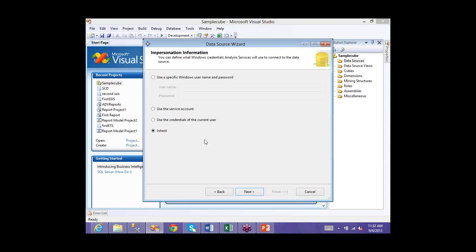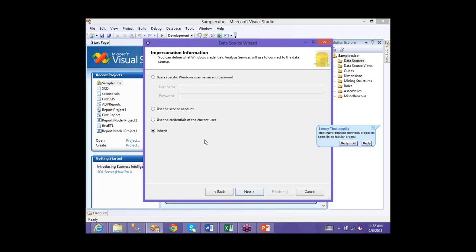If you are using 2012, it might not be called Analysis Services project. It might be called multidimensional project. Why are you not asking? Yes, tabular, multidimensional, tabular format. If you are using SQL 2012, they changed the name.